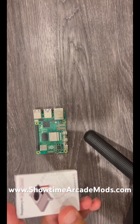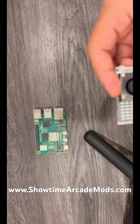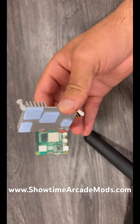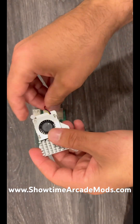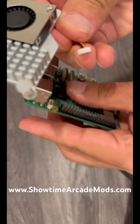What we have here is an actual Raspberry Pi 5 active cooler and it looks just like this. It has heat sinks and a fan, and it's very easy to install. It's got thermal pads for heat transfer, and all you do is plug it in right there. I'll show you guys what that looks like.